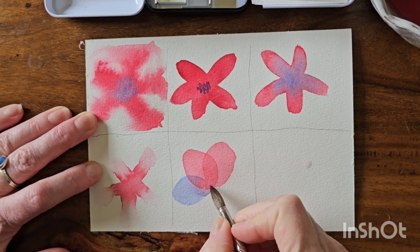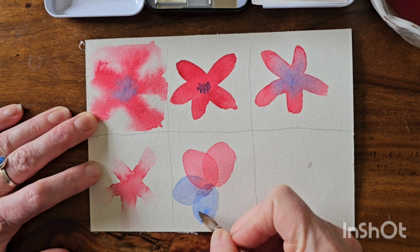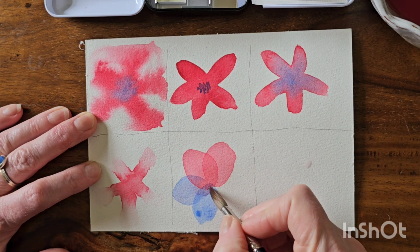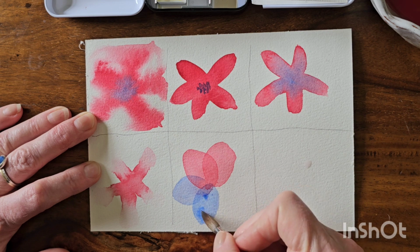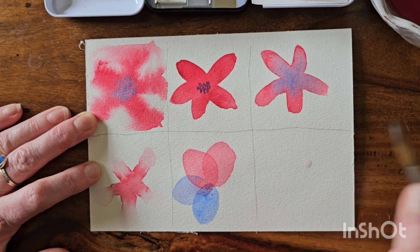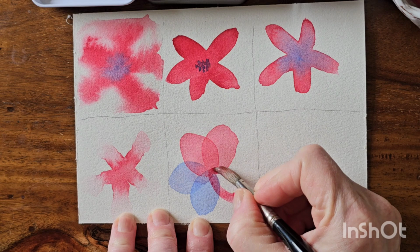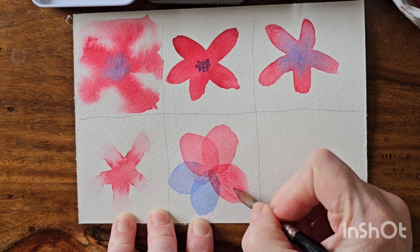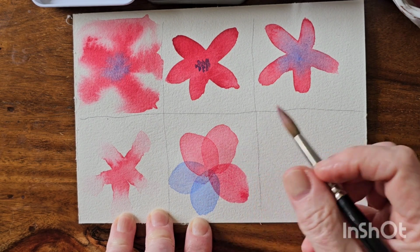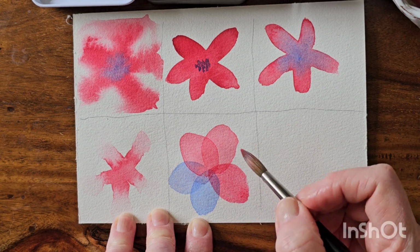Okay, we're going to go in with another layer here. So we've waited for these layers to dry. I've got another layer of blue. So again, it gives us an even darker area here. Darker area of blue. And then once this one's dry, we'll do a last layer of glazing over here. So let's add in our last glazing layer. And again, you can see the colours showing through from behind. So this is glazing. You make sure that your layer that you're painting on top of is absolutely dry before you paint the next layer.